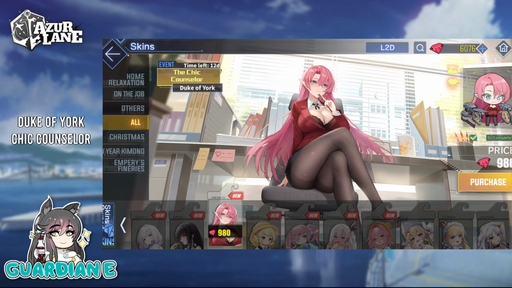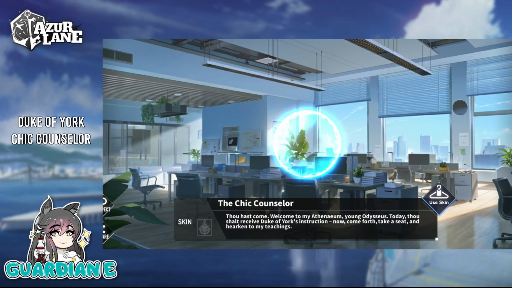Alright, well next up is Duke of York's dynamic motion skin, the Chic Counselor, and I am going to be picking this one up, so let's go ahead and grab it right now.